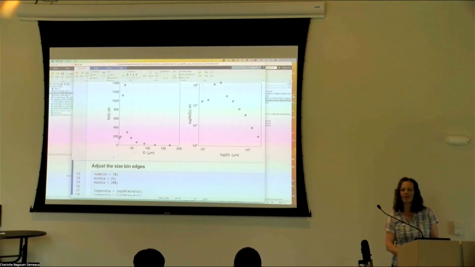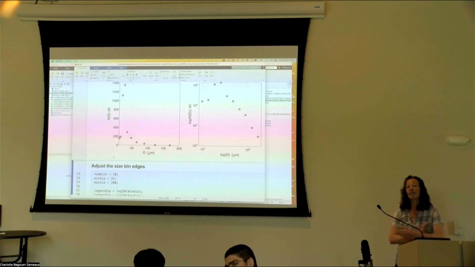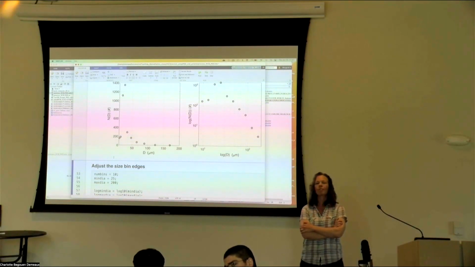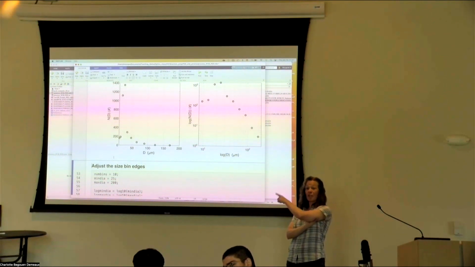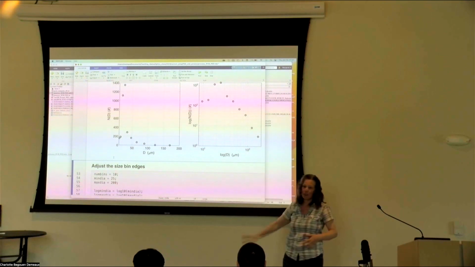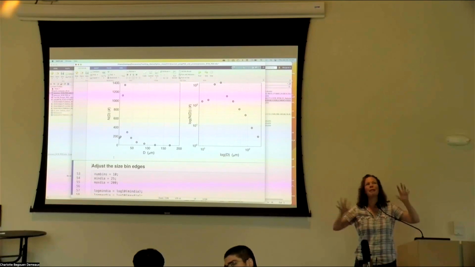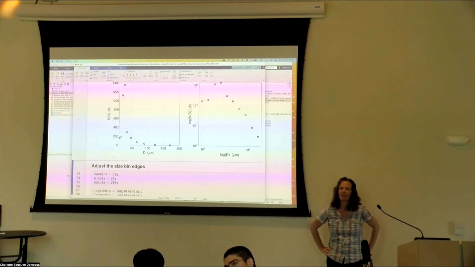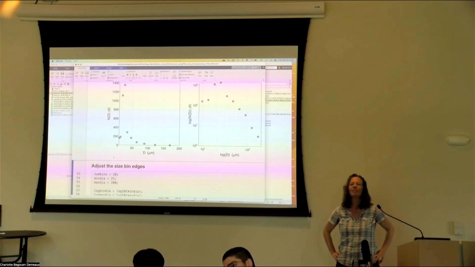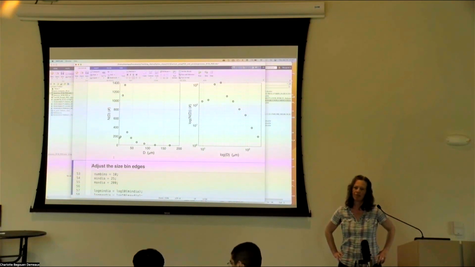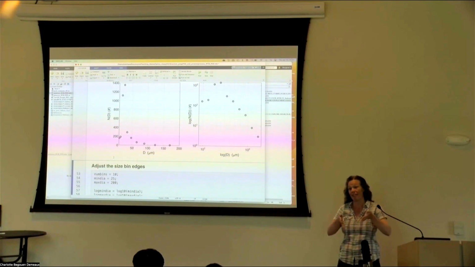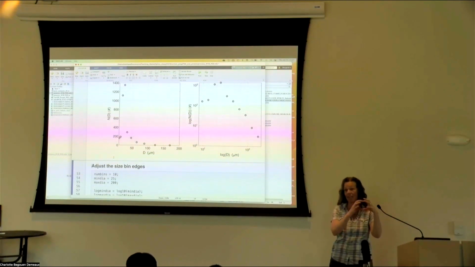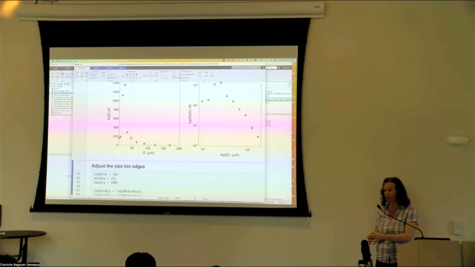There's another problem: the IFCB triggers on particles. If you trigger on something, and you're smaller than that threshold, you're not going to have that. So you're saying that the ones here might just be the phytoplankton, whereas once we get into the larger bins, or the other way around, we're missing the phytoplankton. Even if the proportion of growth is the same, the small ones do not trigger the camera. Right. Same with scatter. The smaller you are, the less you scatter. Yeah. And so if you trigger on scattering, you're not going to have the small ones. Right. So that is a specific lower size-related bias of the IFCB, just like a microscope has an optical resolution limit.